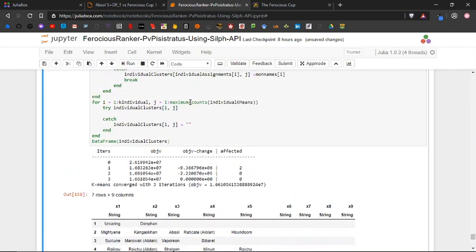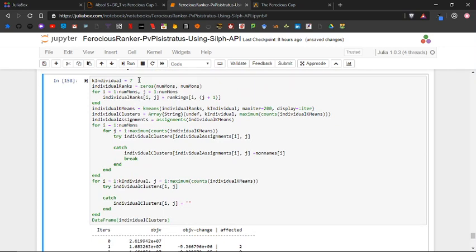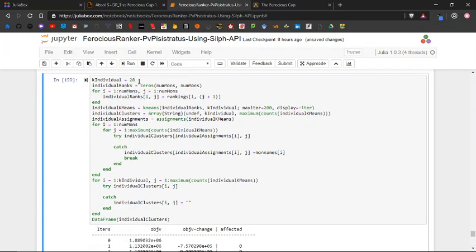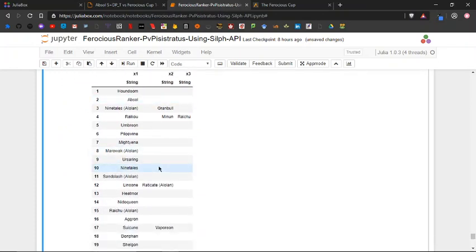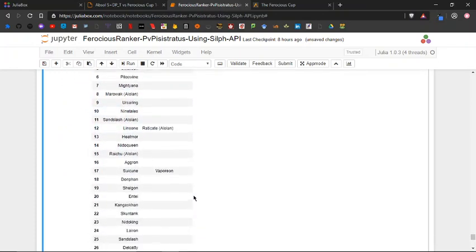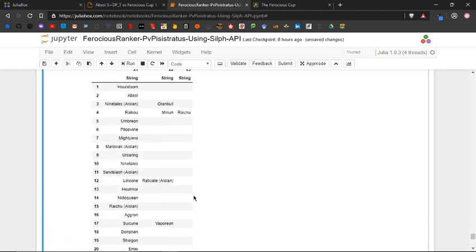Another thing that you can do with this is I can change this number of groupings to a rather high number, say 28, and then we can find which mons are similar to each other. So Suicune and Vaporeon, Lanturn and Alolan Raticate is interesting.